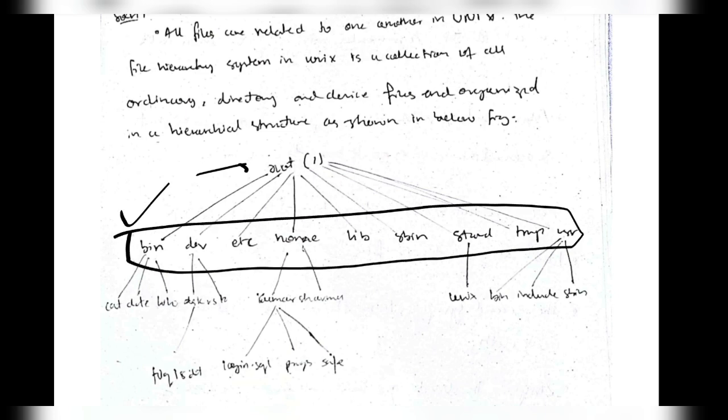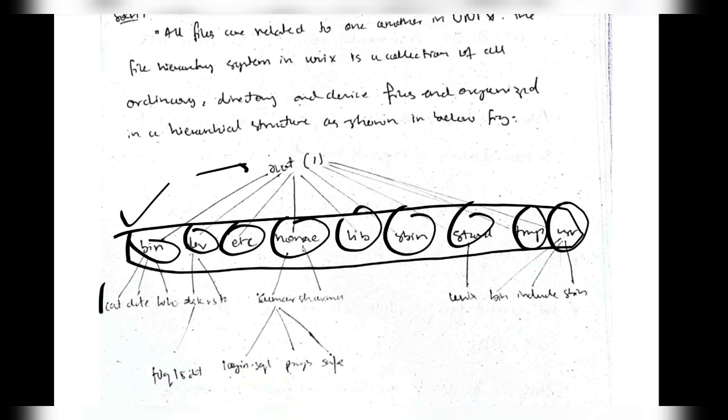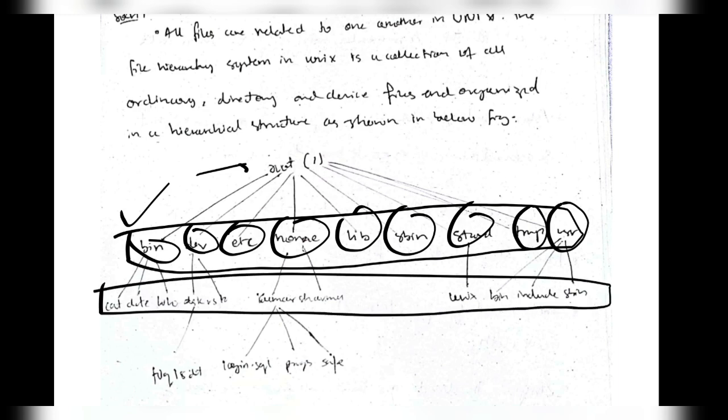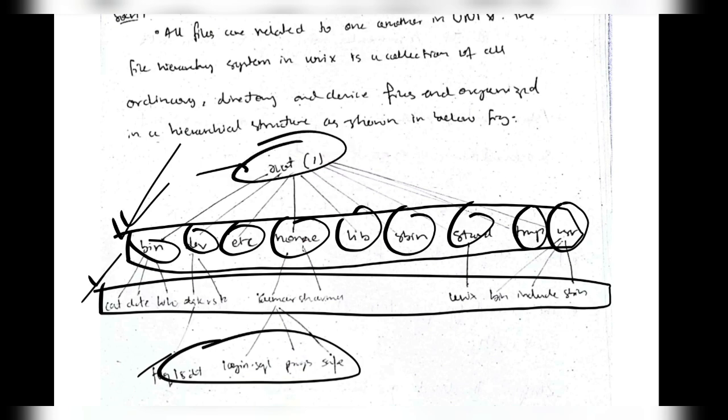These are the inbuilt directories which come when you install the system. When you install the system, these directories come. After that you have the subfolders. In the subfolders you will have what the user does, which means the user's files will be stored here. After that come the files. These are the folders, these are the files, these are the subdirectories, and this is the main directory.